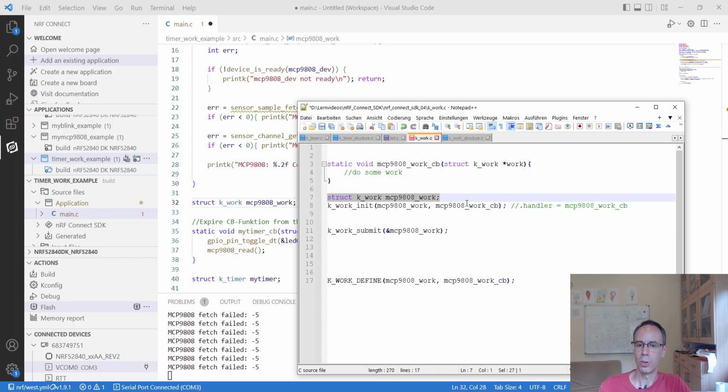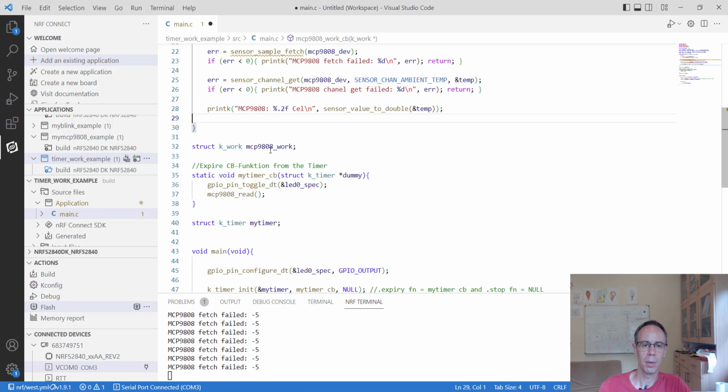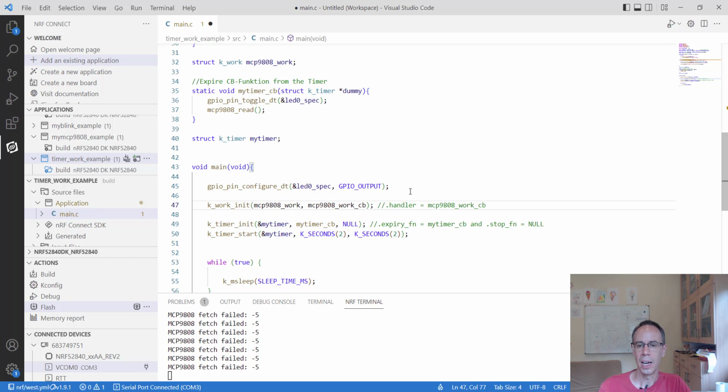And for this we're having then also to init work, so MCP 9808 work. We have to initialize, and what is mostly done is that the handler is set here, so to our callback function.